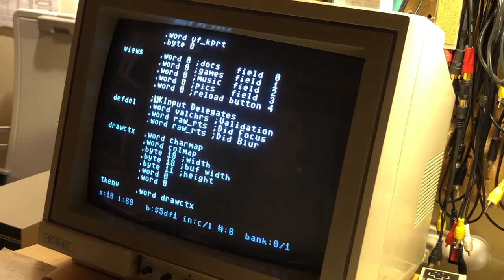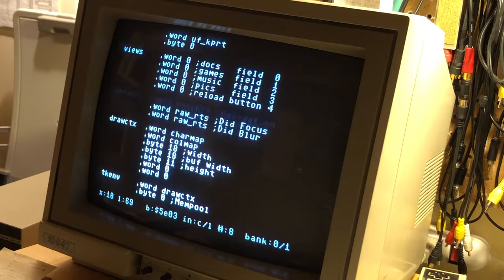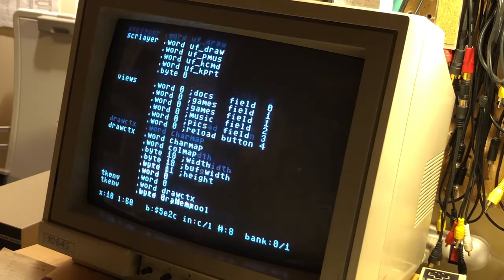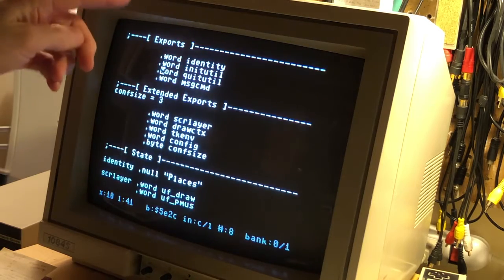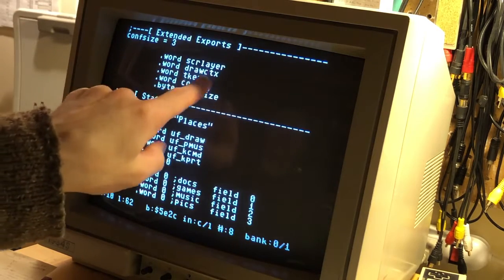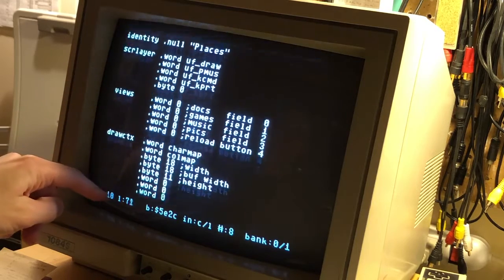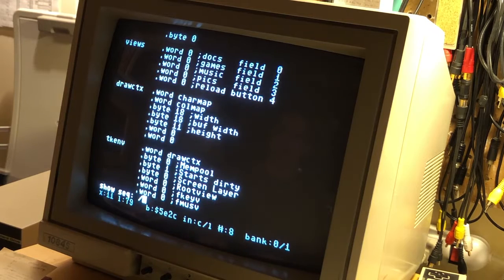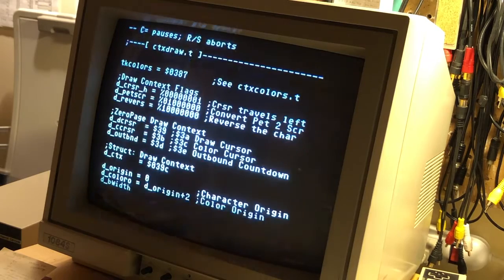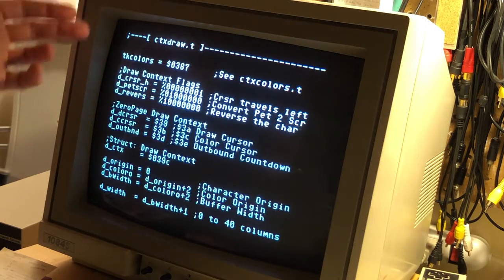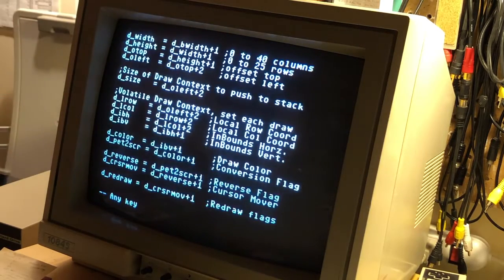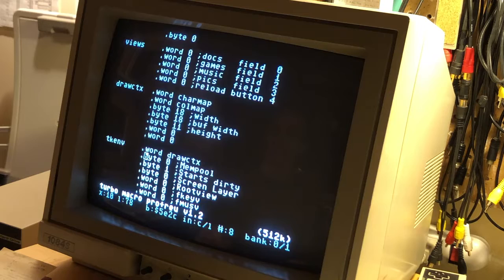So next we've got a TK input delegates. You know what? I'm just going to get rid of that. So next we have our draw context. Recall, this points at our draw context. And you want to know where the draw context comes from? It comes from context draw. This is where you can read all about the draw context.